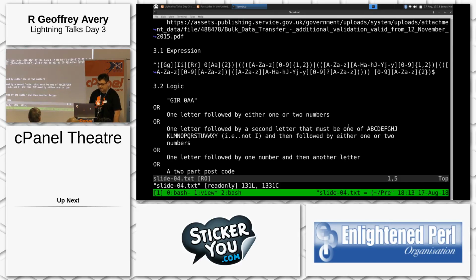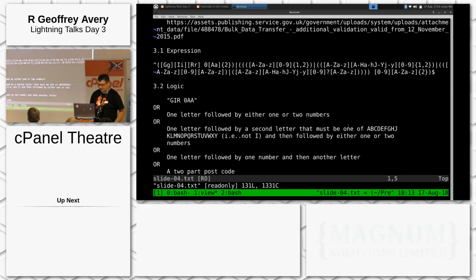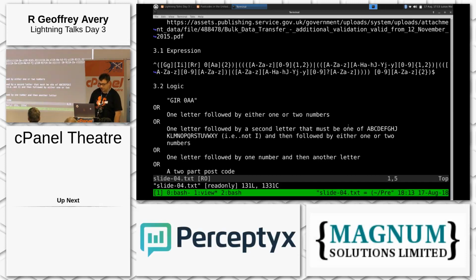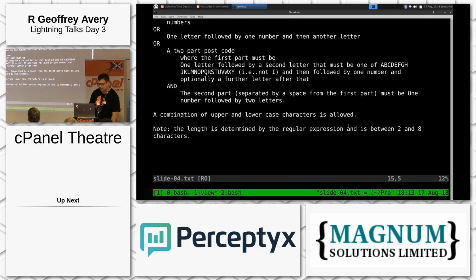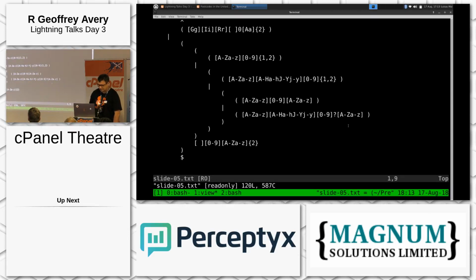There's an expression plus an explanation in plain English, which is great. But note, it starts with caret, open paren, open bracket, G. That's not the same regex. Also concerning, if you scroll down a bit, it says at the end the length is between 2 and 8 characters. And if you live here, you probably know there are no 2-character postcodes here. So something's wrong. This is the regex reformatted for readability, reindented. You can see up top there's one special case, and I'm going to ignore that mostly, and there's the general case, the second bit, and it's complicated.